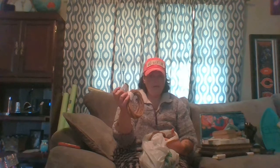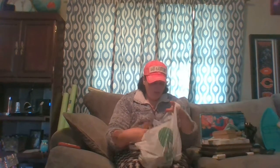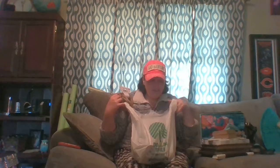The decorative nautical rope, I found four of these. It is 13 feet for a dollar. Really, really good idea. Really good quality. So, because my Dollar Tree didn't have them, I had to get them.